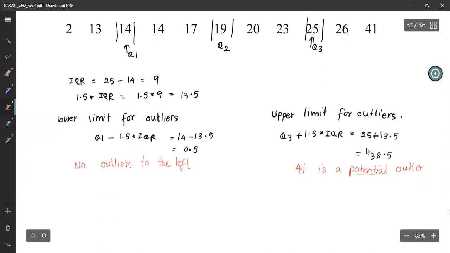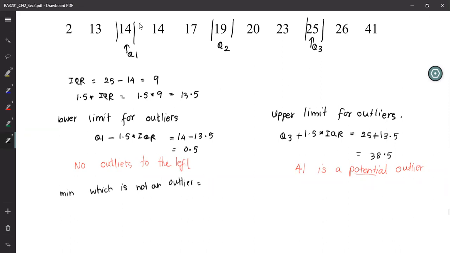Okay. Right. Now, how do you draw the box plot? You have Q2, Q3, and Q1. So no problem. So what is the minimum which is not an outlier? Your 5-number summary, you need minimum which is not an outlier. What is the minimum which is not an outlier in this data set? You don't see any outliers to the left, therefore the two minimum will be the same value, right? So there are no confusions. 2 is the minimum, and which is not an outlier, again it is the 2.